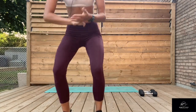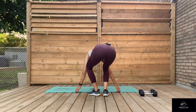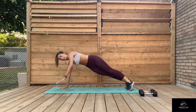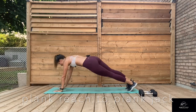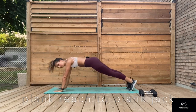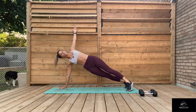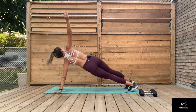And then our fourth movement, I'm gonna work through. So you're gonna start in a plank. You're gonna reach to one side, come back, do a plank jack, and then reach to the other side. Okay, and go. So reach to one side. Every time you reach, you do a plank jack and back.